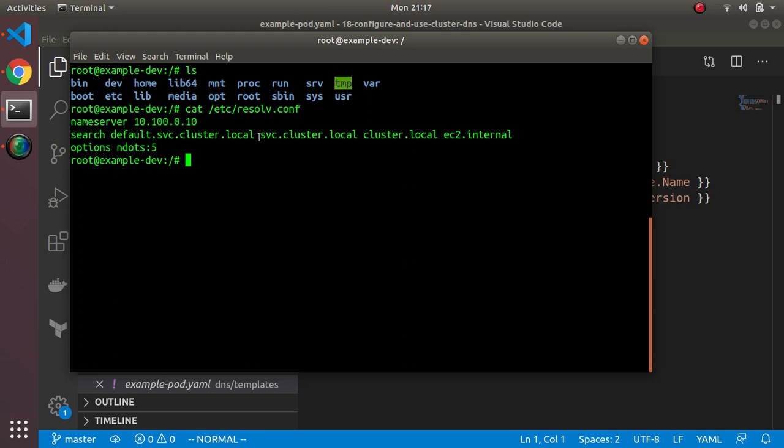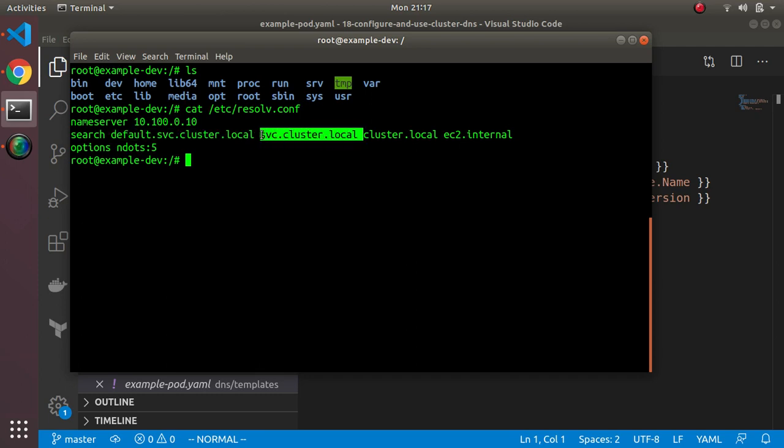That's because of the search entries here. You can see that the first search is that because this pod is in the default namespace. So you get this as your first entry, but you also have it without the default.